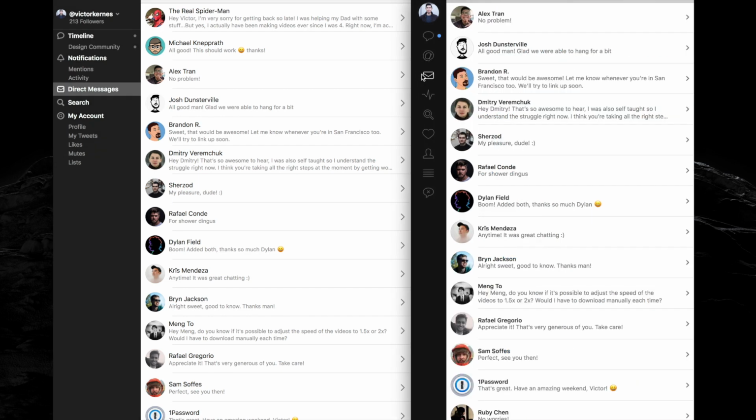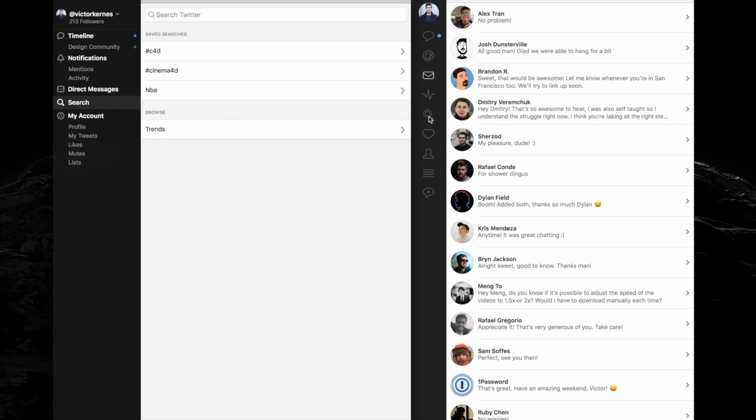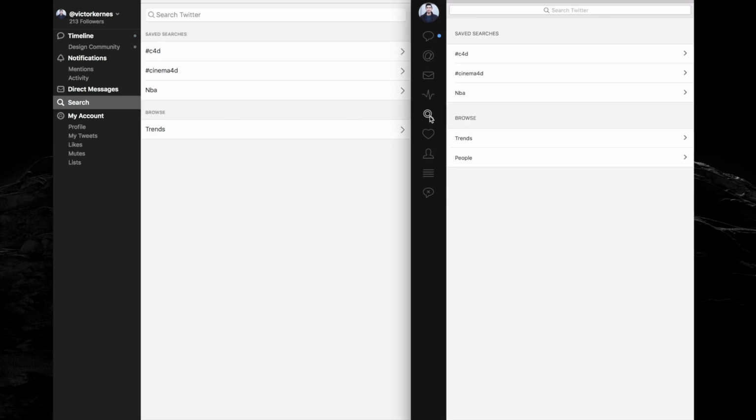Looks very similar to the previous design, not much updated there. And heading on to search, again, another view that hasn't changed much. It's just more so had a facelift to be related to the newly redesigned version of this app.